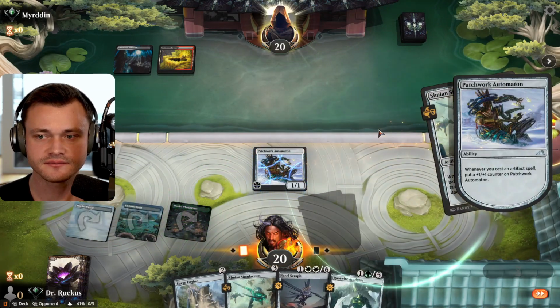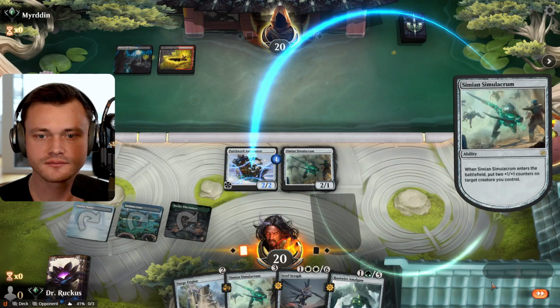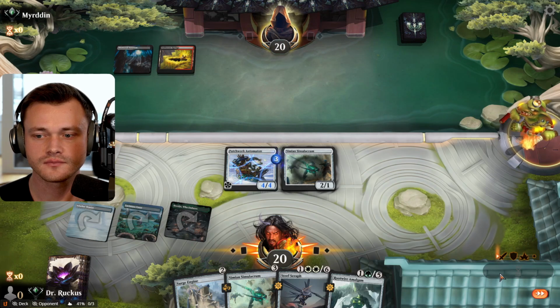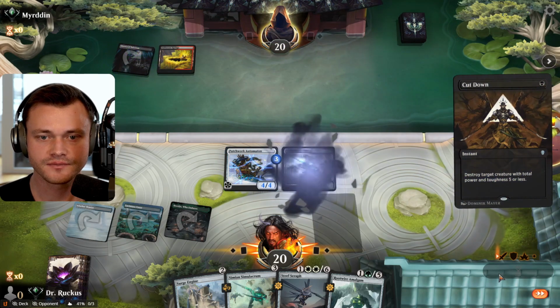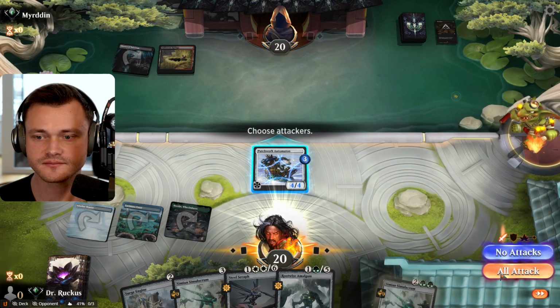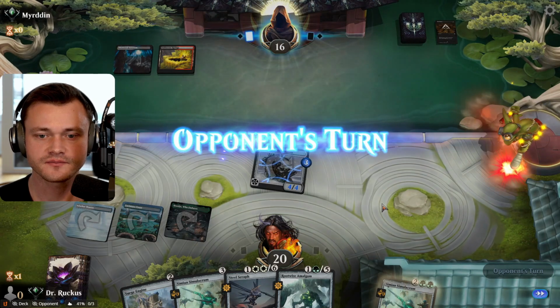Drop the simian. And hit him with a 4-4. They can use Cut Down or Voltage Surge on the Simian. Yep, there it is. But they can't target the Automaton yet. We'll see if they go land, Infernal Grasp this next turn.